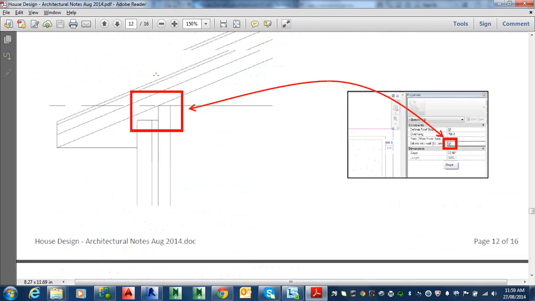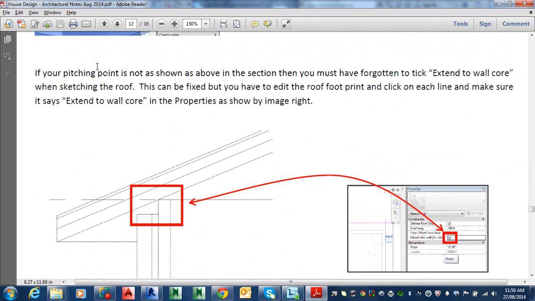All right, so page 12, it says here, if your pitching point is not like this one here in this section, then you must have forgotten to tick that extend thing when sketching the roof. This can be fixed, but you have to edit the roof footprint and click on each of the lines and make sure that you tick that little extend to core. So you could do it either from the top or you could do it from the properties.